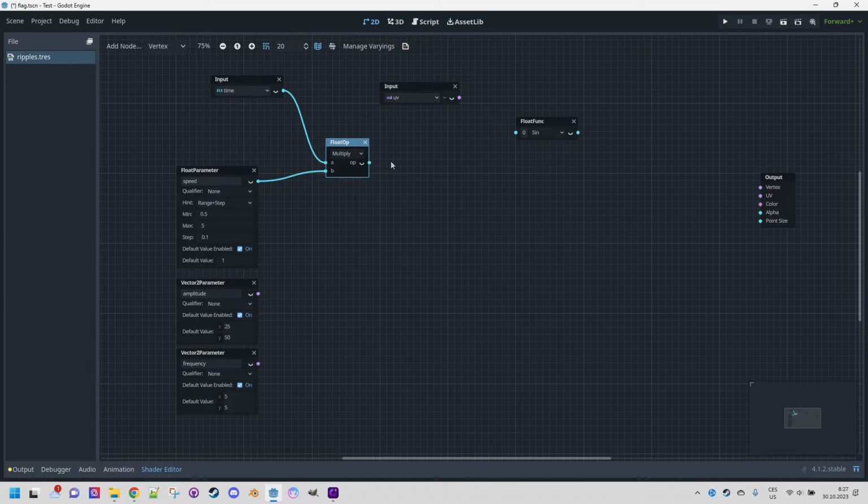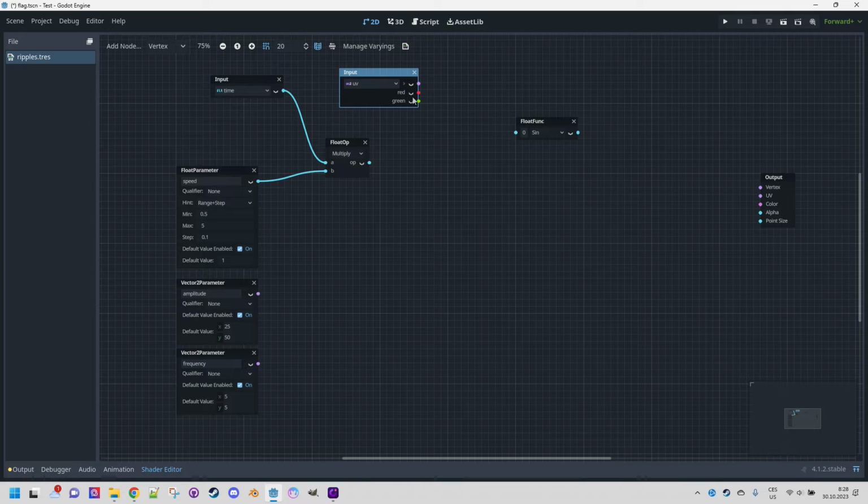Now we will add the UV node and we'll add its y component to this previous result. We do this because we want to shift the phase of the sine wave depending on how high the current point is, so that the vertical edge waves nicely. So we will expand this to get both components of the UV.